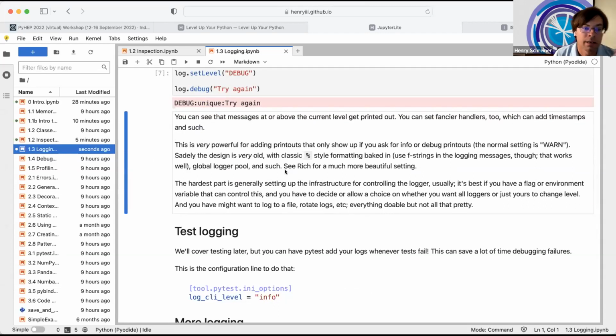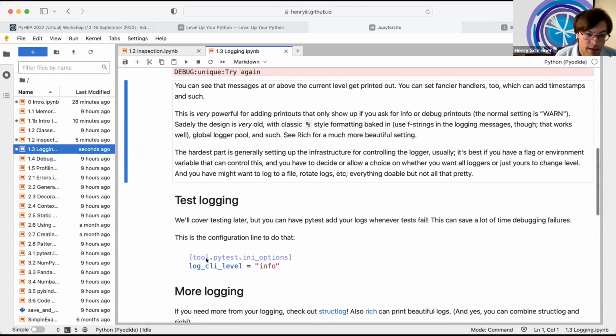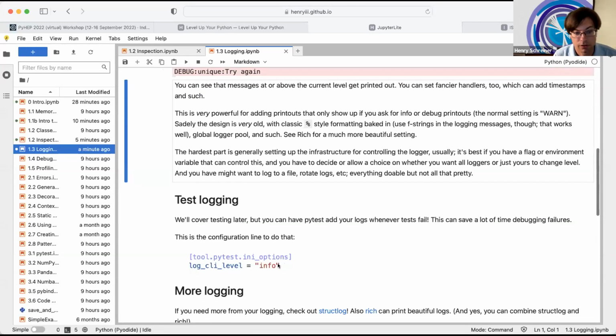Okay. Another really powerful feature of logging is it's integrated with PyTest. So in PyTest, if you add this option, log_level=info, log_cli_level=info, it will actually record all of the logging statements of this level of, say, info or debug. You could set this to debug actually if you want. And then if a test fails, it will spit out all of the logging statements too in their own block. And they will be info or better, or you could set debug and get debug or better, which could really help you solve broken tests much quicker if you then have a description of what it was doing and you can see where it went wrong.